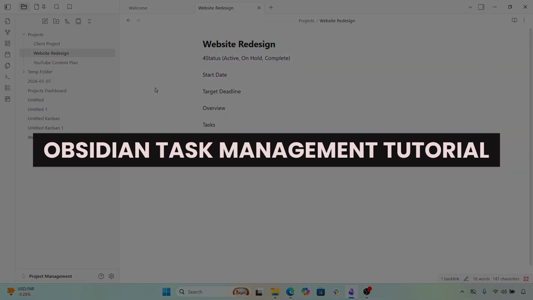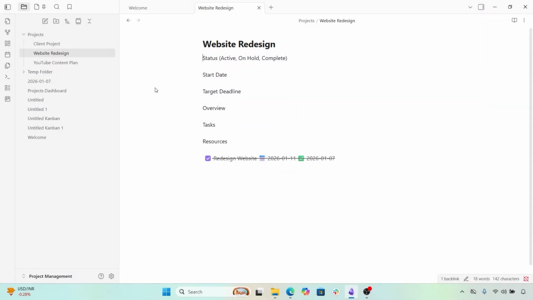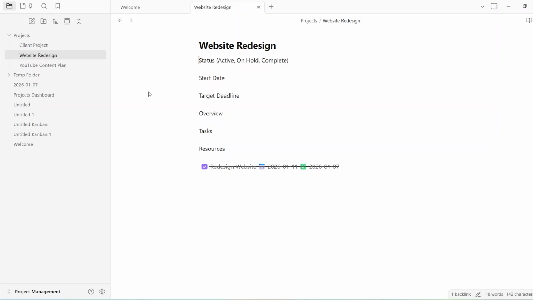Obsidian Task Management Tutorial. With Obsidian, you can stay organized, track your daily work, and actually complete your tasks, whether you're a student, freelancer, creator, or working professional. Obsidian works well for tasks because your tasks are going to live inside of your notes and not in a completely separate app. You can link your tasks to context, for example, any projects, ideas, or meetings, and everything stays in one place. You can control how simple or how detailed it gets, and instead of copying tasks between apps, your tasks live where your thinking happens.